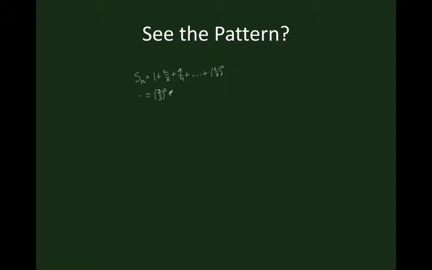2/3 to the 0 is 1. 2/3 to the first power is 2/3. 2/3 to the second power is 4/9. The pattern, those powers continue, and we get down here to the last one, which is 2/3 to the n power. And each one of these, whatever we put in here for n, we can always do this arithmetic. The arithmetic can get really difficult by hand, but we can always do that arithmetic.